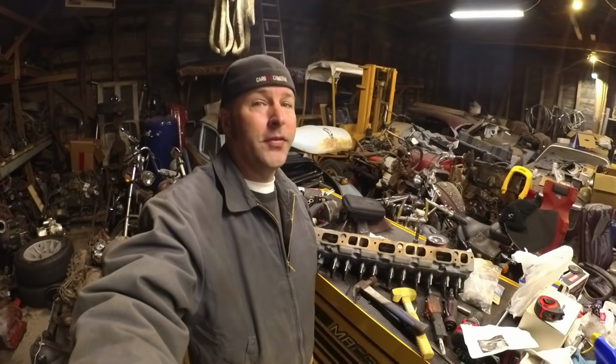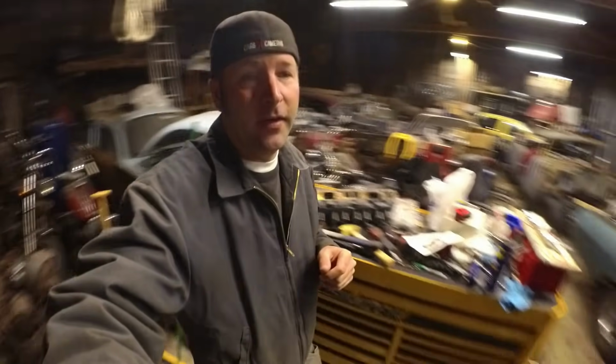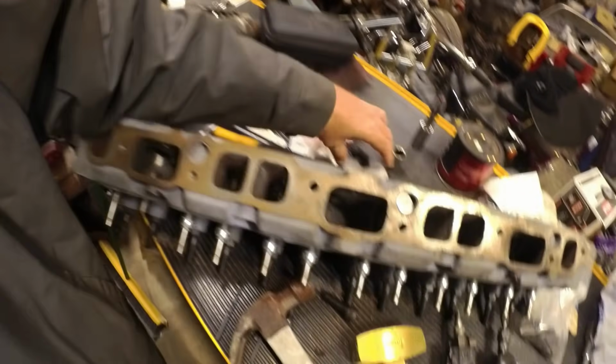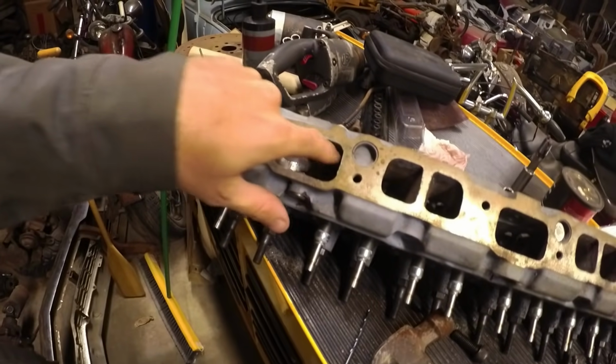Today I'm working on the Biscayne again. Well, more specifically, the head to the Biscayne. And hopefully in this video I'll be installing it on the Biscayne. Right now all I've got to do is install the three lump ports that I have for it. They go in these intake ports.